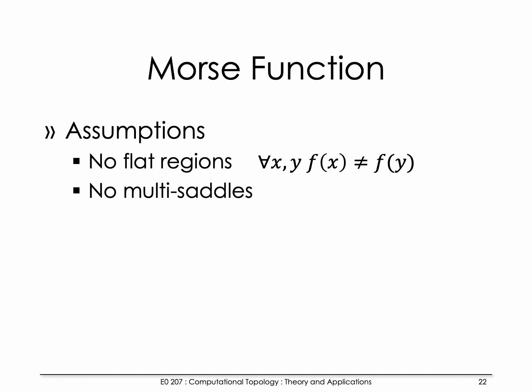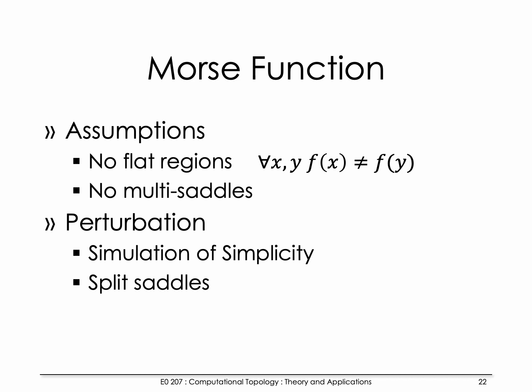So namely, given any vertex v, its neighbors are either lower or higher in terms of function value. So what this meant was that we had assumed that there are no flat regions. So f of x not equal to f of y for two distinct vertices x, y. We also made the assumption that there are no multi-saddles. In practice, we do come across situations where the function has flat regions and the function has multi-saddles. In fact, this is quite common. An easy way to handle this is via this notion of perturbation.